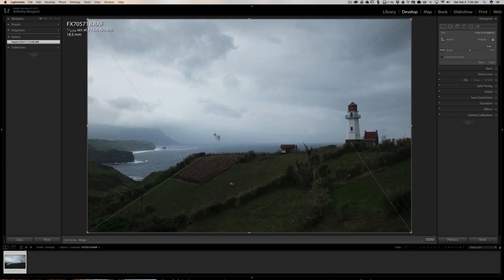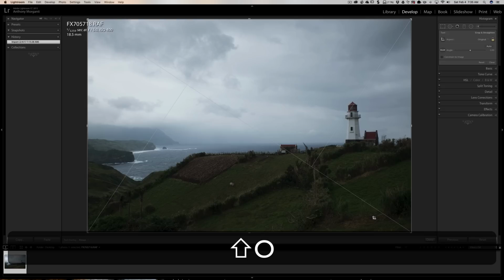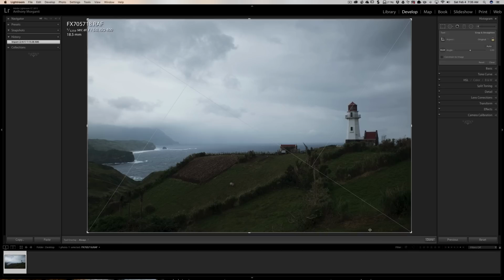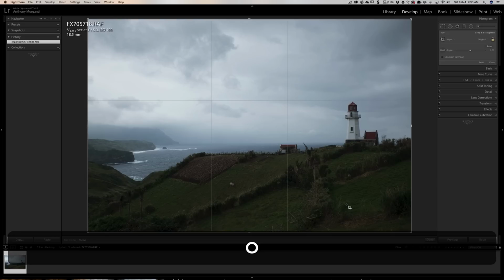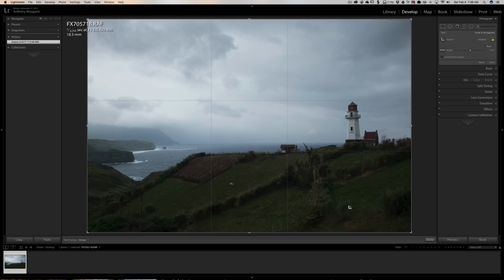And if you have something like this where it could flip the other way, if you hold the shift key in, then hit the O key, you'll flip it. So we flipped it so it's diagonally the other way. You could hit the O key again, and now this is called the golden ratio. It's similar to the rule of thirds, except the rule of thirds was 1/3, 1/3, 1/3. This is, I believe, 40, 20, 40. So it's a different ratio. And again, there's nothing here I could do to crop this so it would fit this compositional rule.